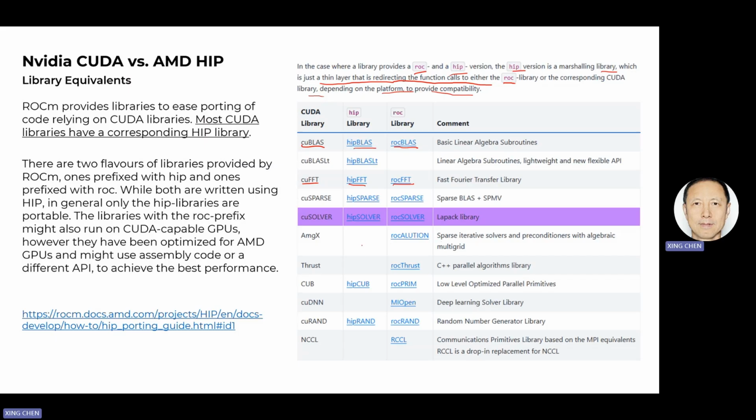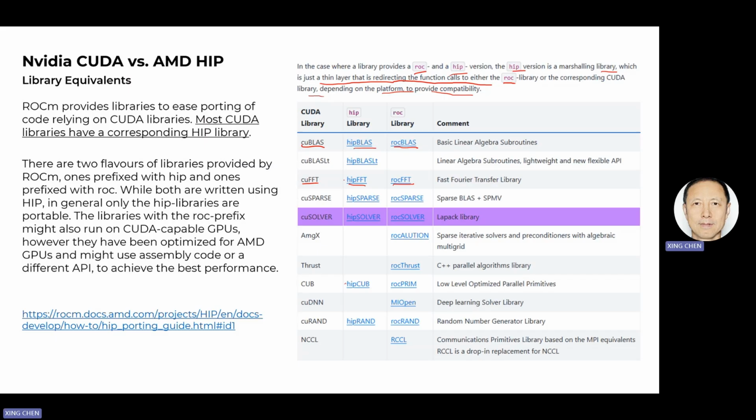But basically, what I want to show you here is that the two systems are nearly the same, and AMD is always following Nvidia regarding these libraries.